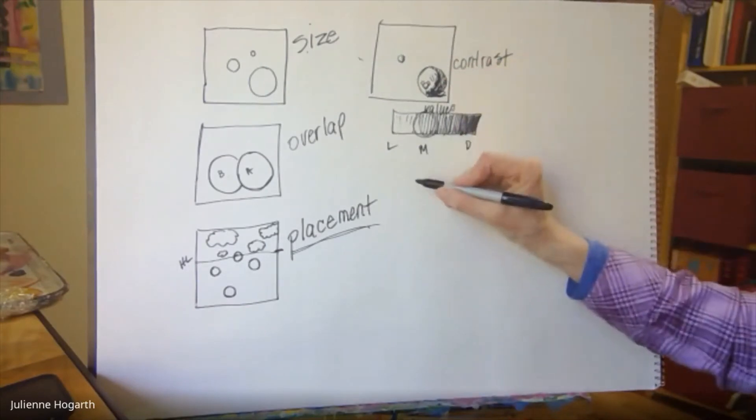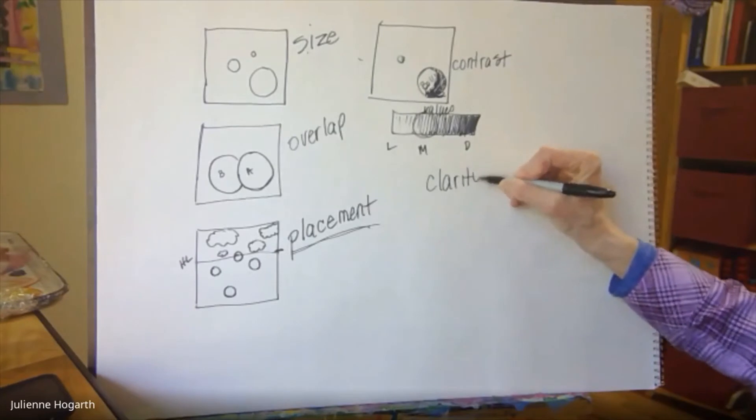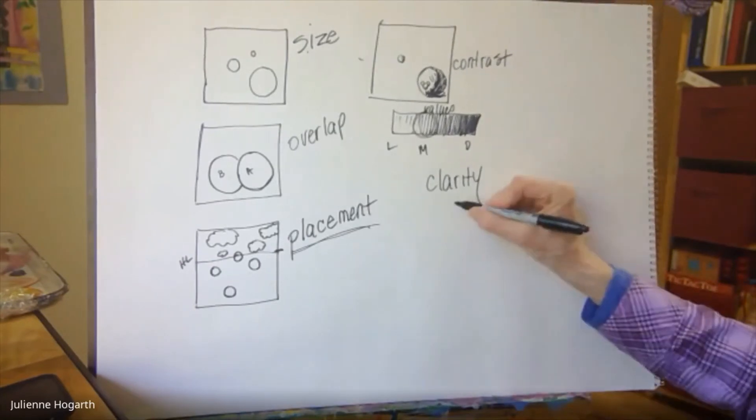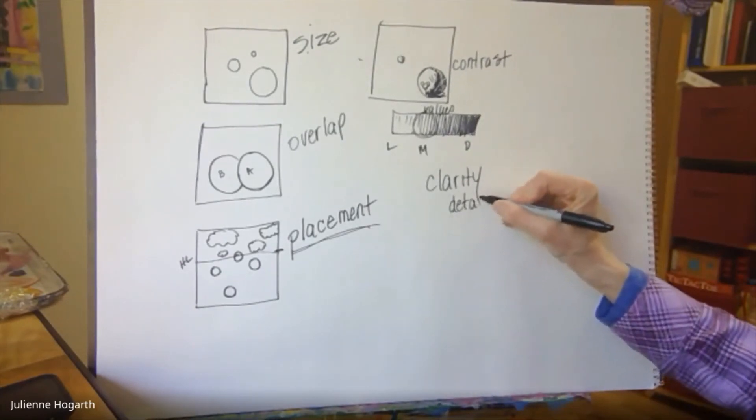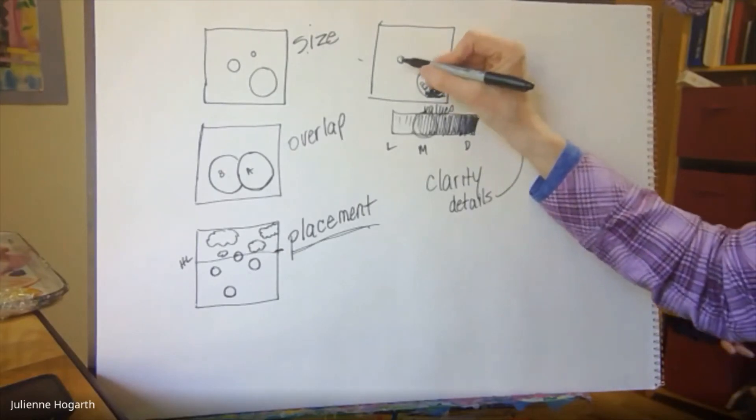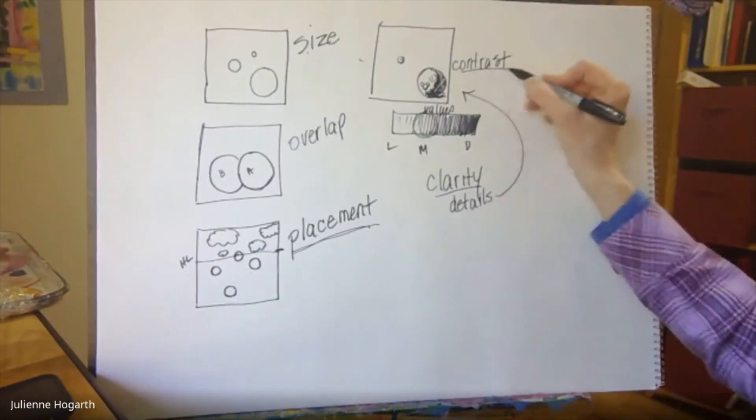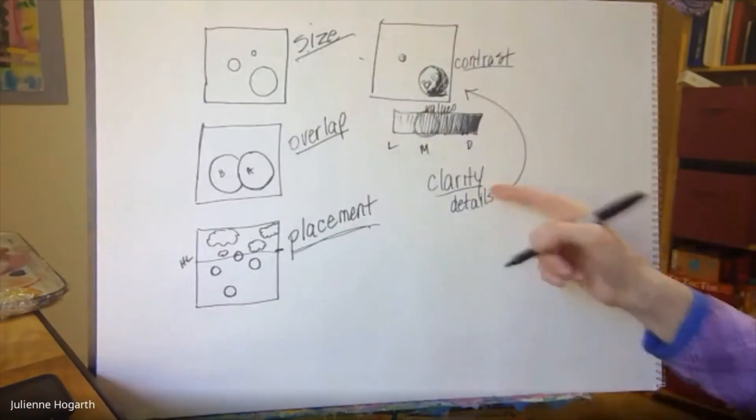Now the other thing and I'll put it here is clarity. That means details. And let's go up to here. See I see the word ball on here but I don't see it here. Okay so you have less details further away. Underline them so you know. Less details further away.